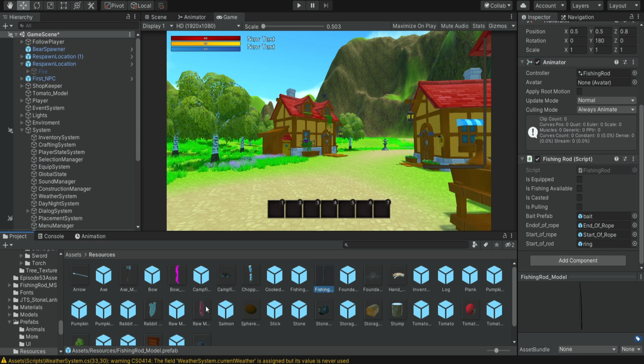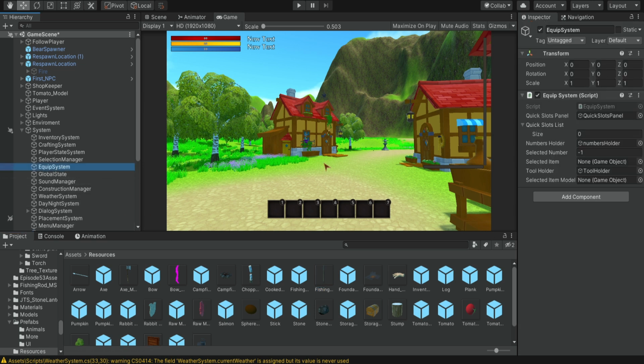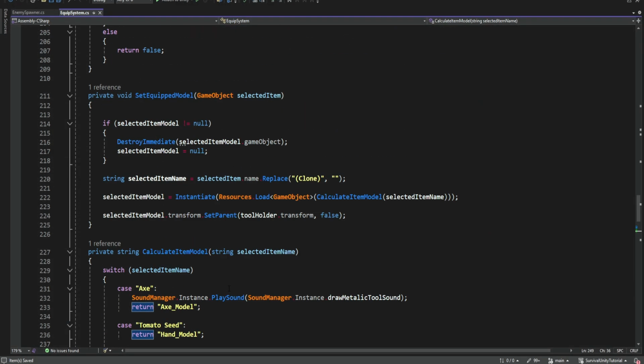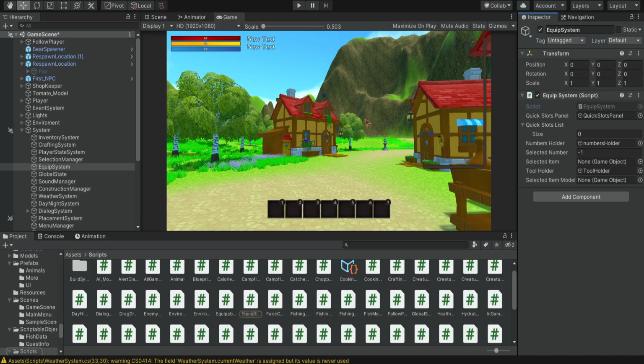So the same way, we want to create our own bow script or BowController script that will sit on the model, and it will be activated as soon as the model is instantiated. So it will not rely on other systems. It will not rely on the equip system. The equip system simply checks which item we click on inside the inventory. It checks if it's an equipable item, and if it is, then it simply goes over here, and then we can click on it, and it will instantiate the model.